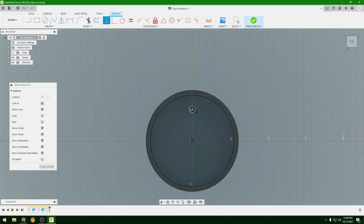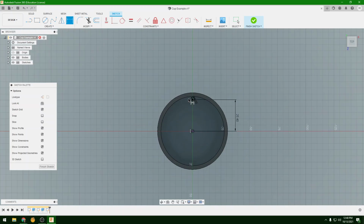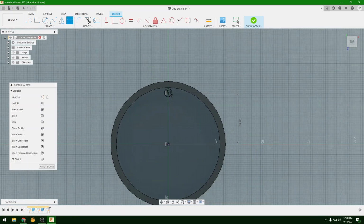Now we're going to select sketch again, create a sketch, and we're going to go and dimension this system. So I'm going to go ahead and go to, actually I'm already in the sketch, sorry, go to sketch dimension, and I'm going to select the center and the center, bring that over, and in this case they want it to be 25.4 millimeters. And as you can see, it moves it to the outside, and now we have one of what we're going to pattern in a second here.